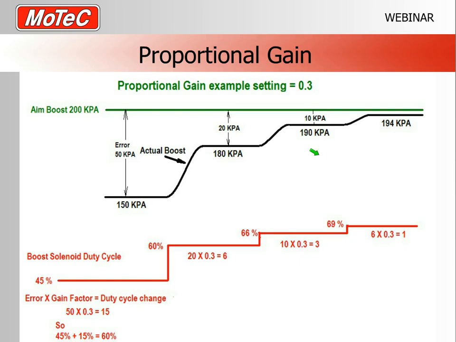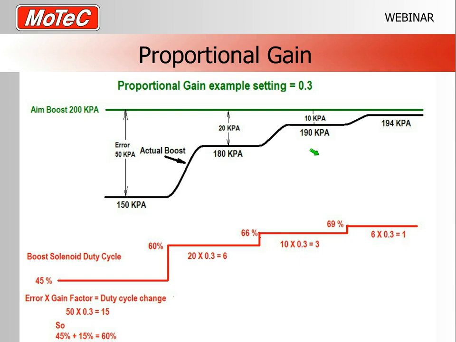For all these examples that I'm going to go through, we're going to assume an aim boost of 200 kPa. That's 1 bar of boost. In the example here, if we're just talking about the proportional gain element, currently where the arrow is, the engine's at 150 kPa. The ECU looks at what the actual manifold pressure is, the boost level. It looks at what it wants to be and calculates what the error between the two of them is. So in our example here, we have an error of 50 kPa.